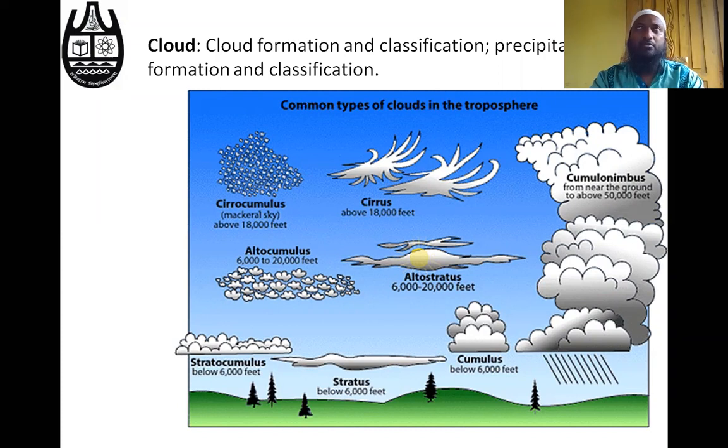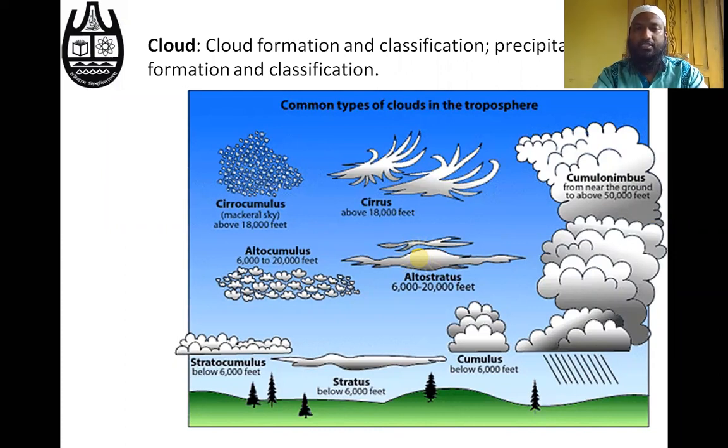For example, sometimes we can see in the sky that there is a huge amount of cloud, but after a few minutes or a few hours, the cloud has gone, and then we don't have any rainfall. On the other hand, you can see a small amount of cloud at the corner of the sky, and you can get a huge shower at a time. So this depends on the characteristics of the cloud.